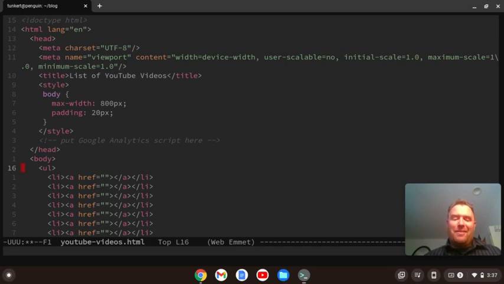What the hard work is coming is putting each URL within the double quotes there, and then putting in the anchor text between the opening anchor tag and the closing anchor tag. So just to show you what I mean, the anchor text goes here. That's what the user visiting the site will see, and the URL goes there.